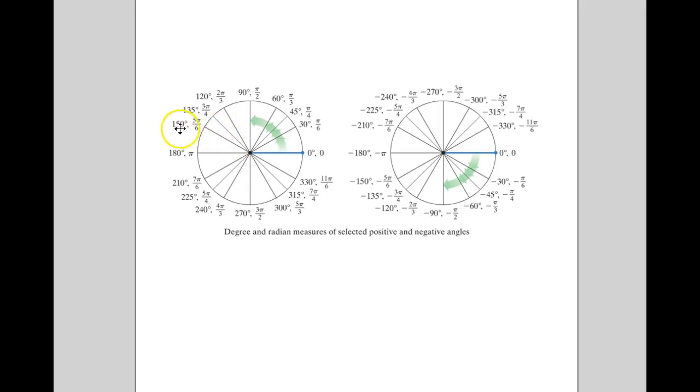But the thing I want you to see is the 150, that's 180 minus 30. So there's a 30 degree angle positive. Remember, going back the other way is a negative. That's a negative 30 degree angle, and 180 minus 30 is 150. So that's the same thing as pi, remember that's pi radians, minus pi over 6. So pi minus pi over 6, same thing as 1 pi minus 1 pi over 6 is 5 pi over 6. Right? 1 pi minus pi over 4 is 3 pi over 4. 1 pi minus pi over 3 is 2 pi over 3.